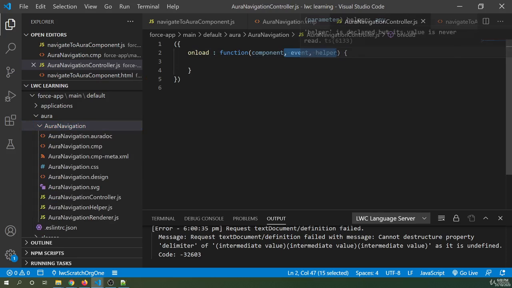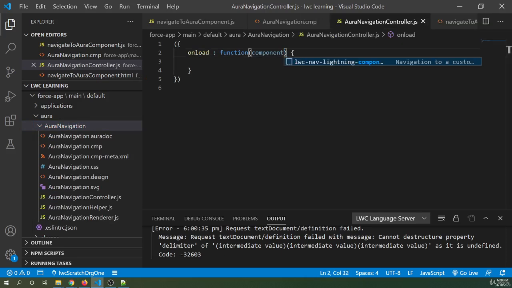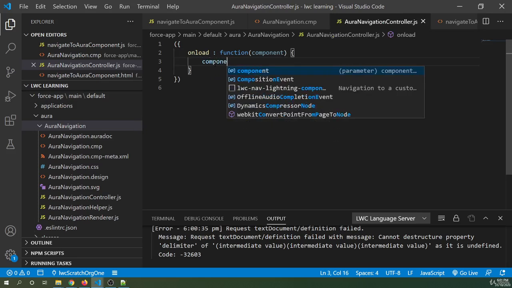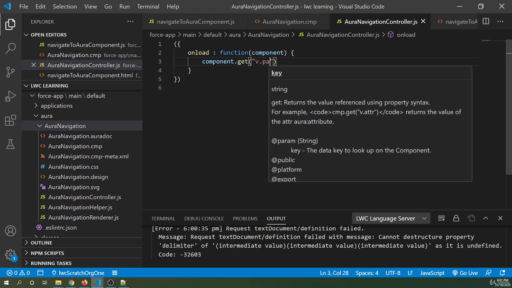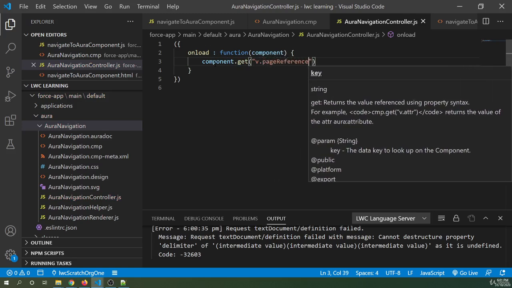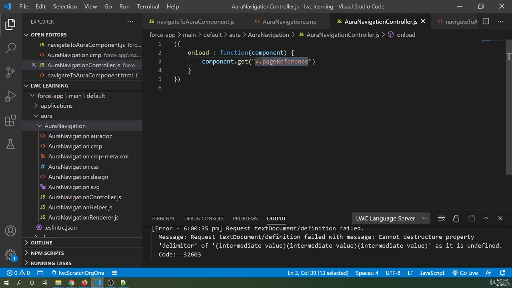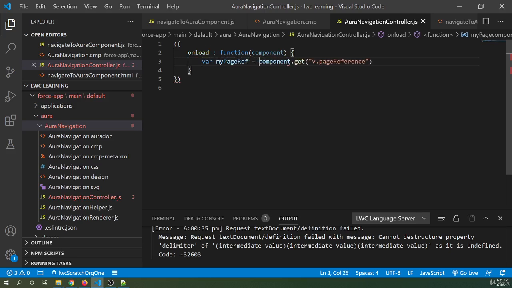I'll say I only need component, and whenever the ID comes from LWC, it will come in this way: component.get("v.pageReference"). It takes the page reference, and let's store this into my pageReference variable, and this will take all the context of the page.